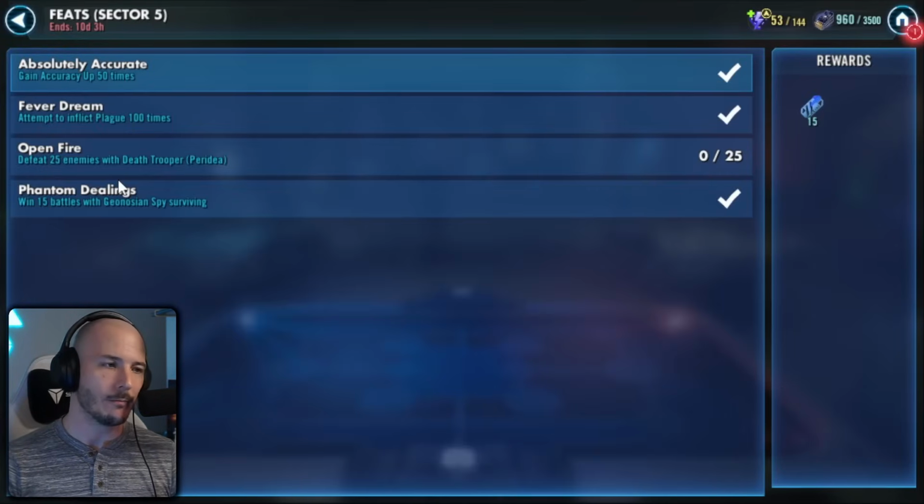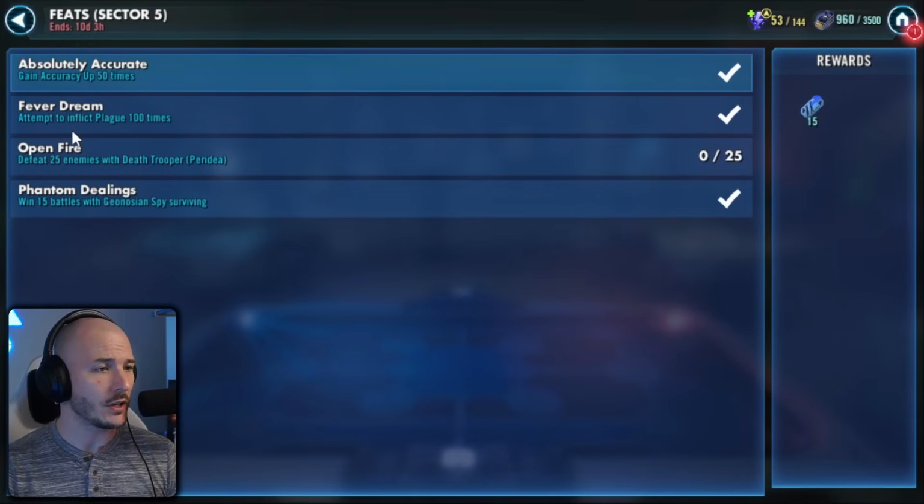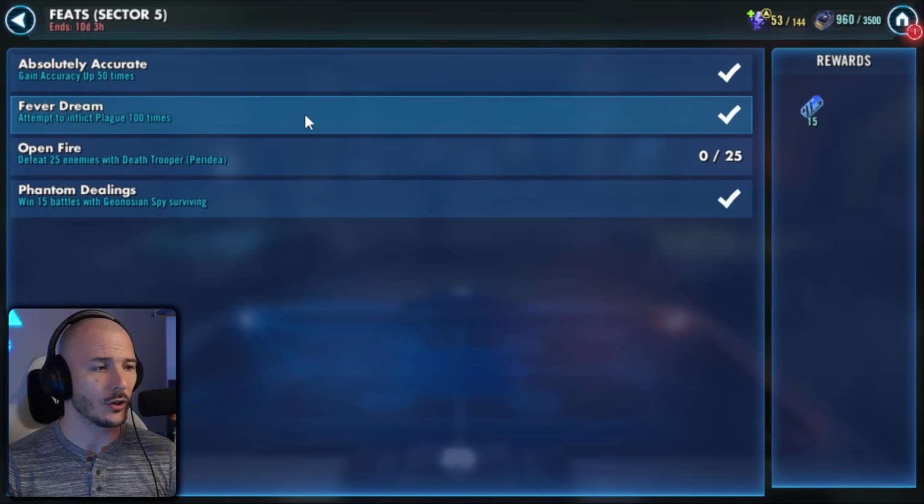Now let's take a look at the feats then. We need to gain accuracy up 50 times, absolutely no problem. Attempt to inflict plague 100 times, absolutely not a problem. We can actually do both of these feats in one battle. All 50 of those, all 100 of these plagues in one battle, not too much of an issue.